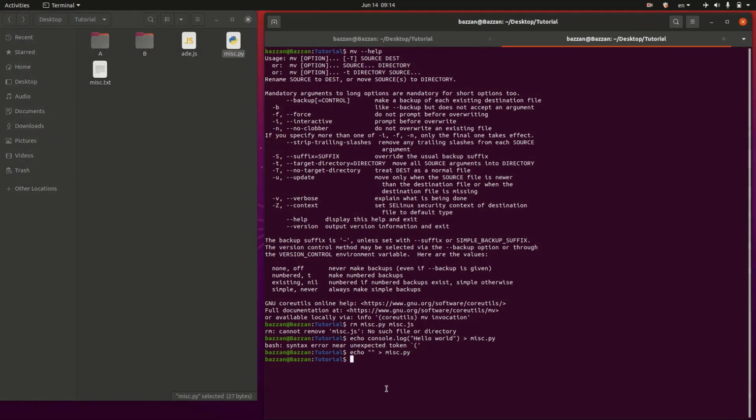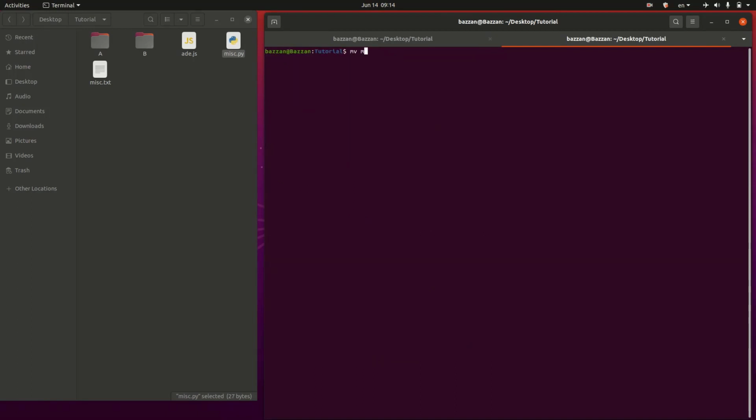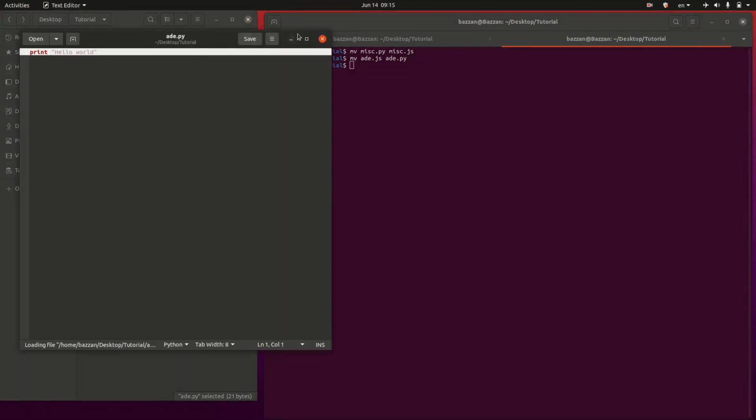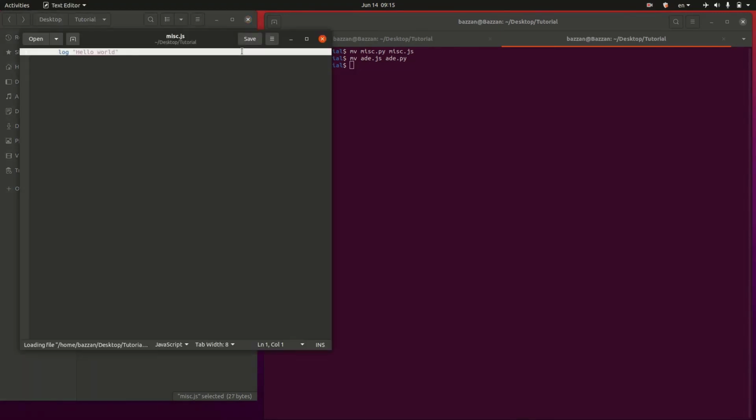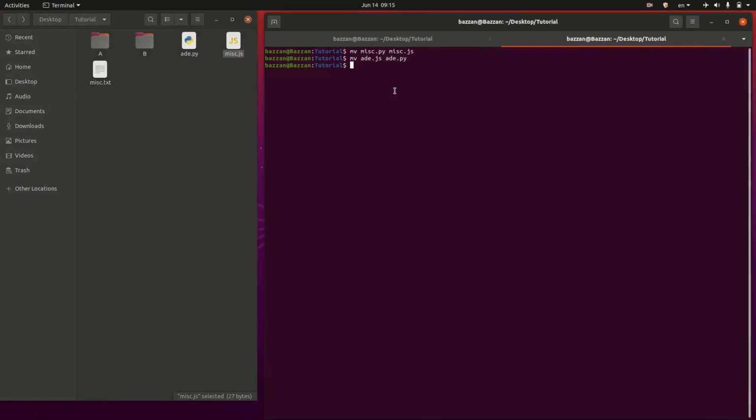So now let's move misc.py into misc.js. See, that's renamed. Move ade.js into ade.py. Boom, I have it. See, ade.py now, print hello world. misc.js, console.log. See, everything works just the way we want it, and that's the way mv works.